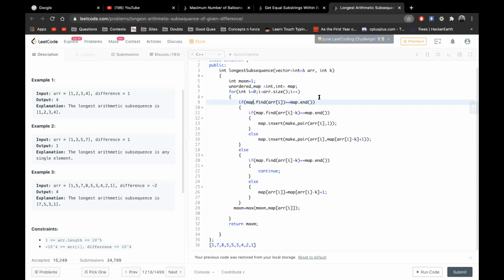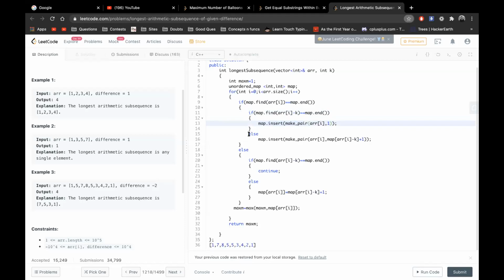If it's not present, then I'll also check whether arr[i] minus k, the difference, is present in this map. If it's not, then we would just insert this pair, arr[i], comma 1.